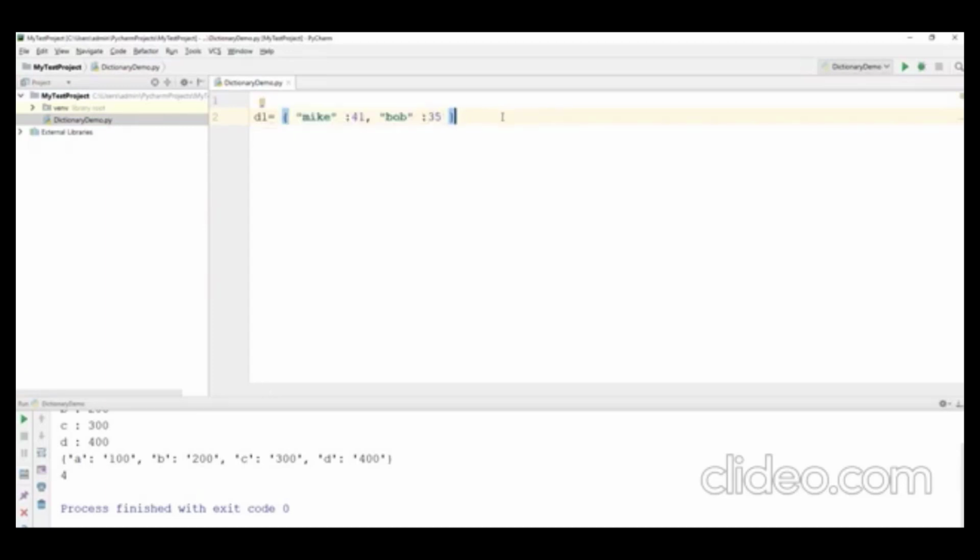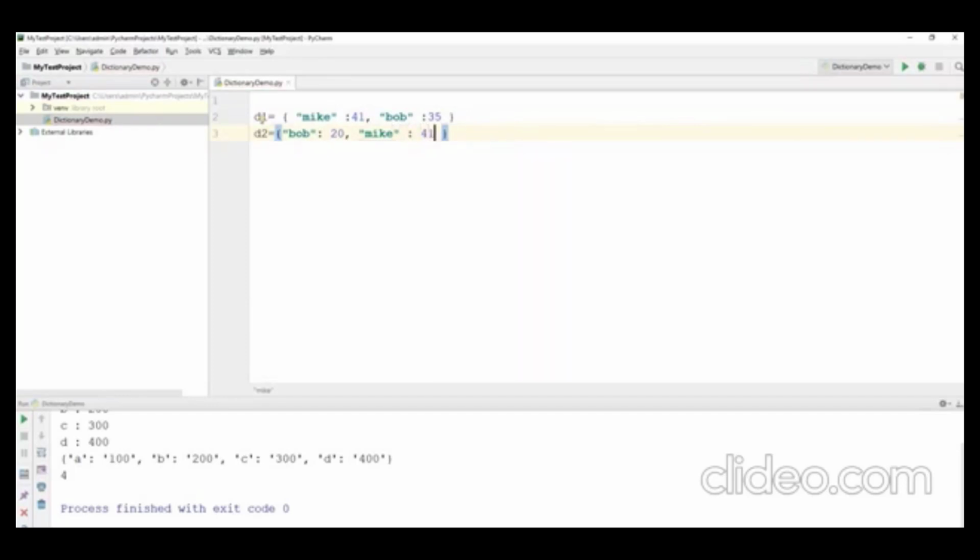Now similarly I will also create one more dictionary object. Let's say D2, and again curly braces. Here I will add 2 more values. Let's say Bob is there. Here the Bob value is 20, comma, and here again I will add Mike. His value is 41. Observe this, here for 41 I am giving exactly the same thing. Okay, 41. Here we should not put any quotes. So this is a key.